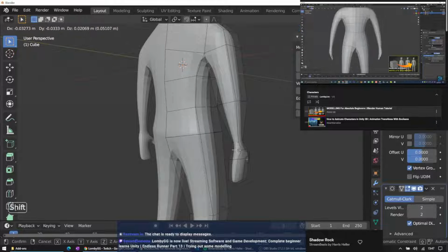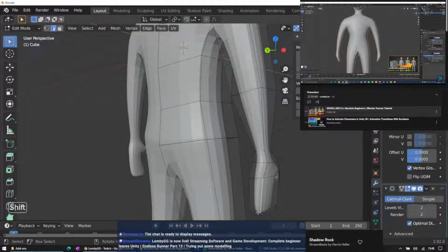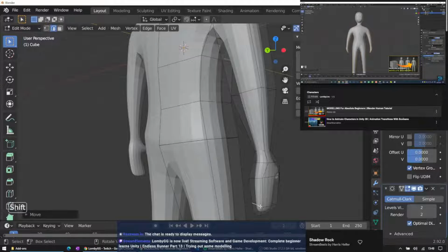Let's hit 1 to go back into our front graphic view. And here you can see we have the basic character done. So I'm just going to go back to object mode over here. You can also hit the tab key as a shortcut to do that. And at the moment, it's not looking very smooth. So with this cube still active, we're going to go to object mode up here, and we're going to go shade smooth. Now we have nice smooth shading on here.